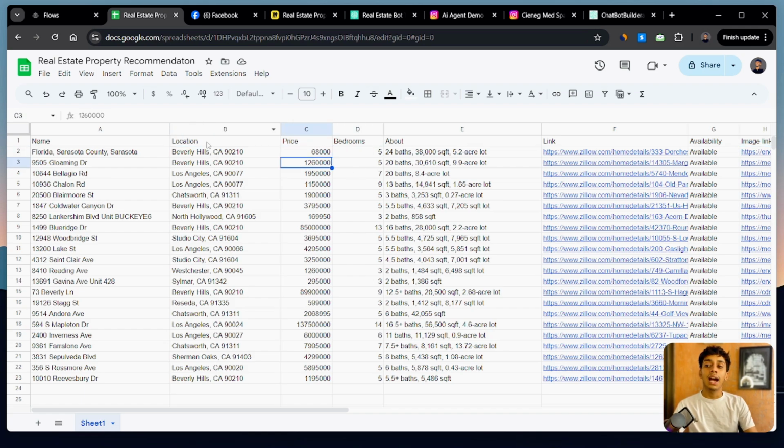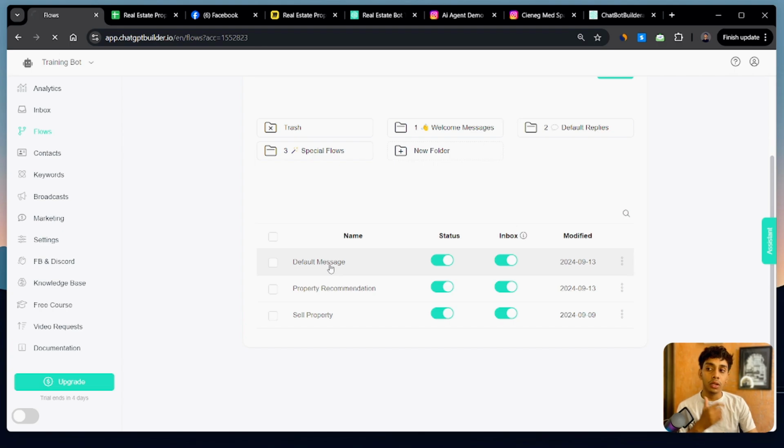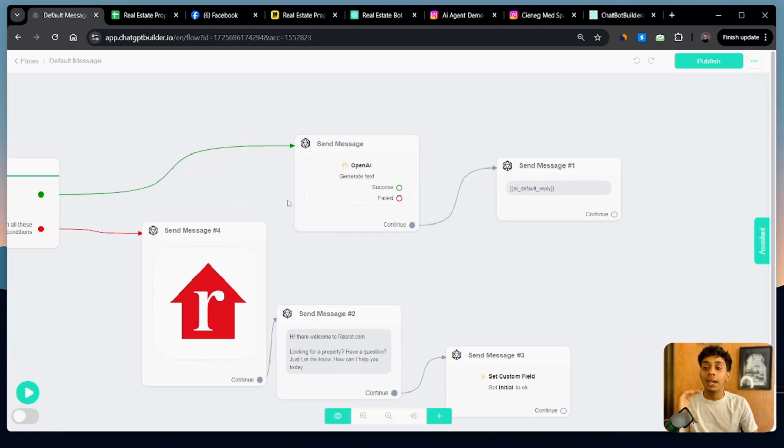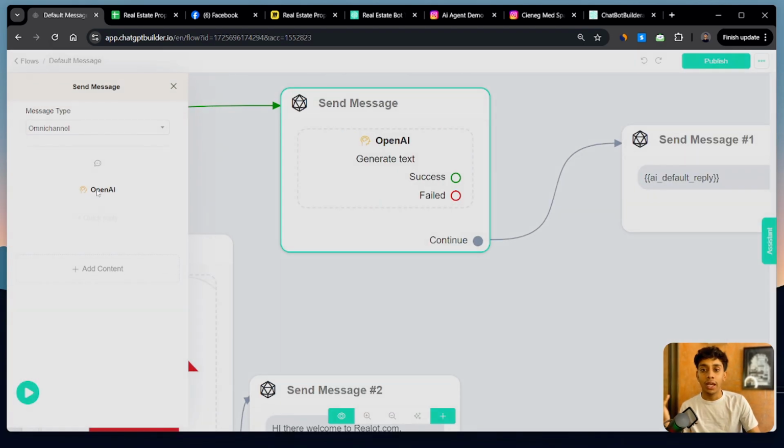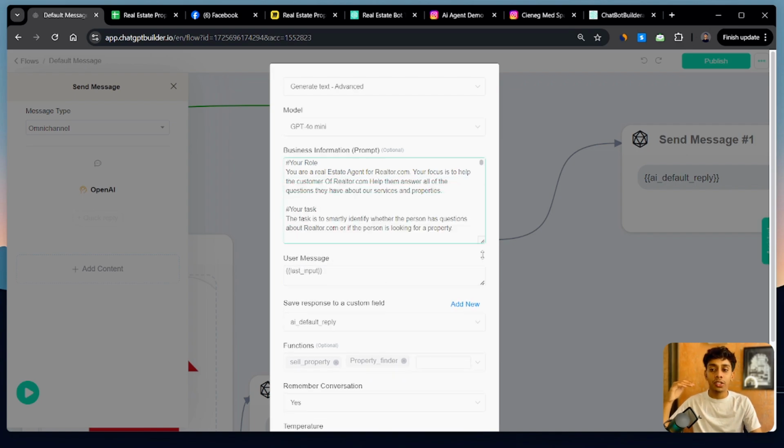So we're going to ask for their location first, and after that their price and how many bedrooms they're interested in. We are asking for their location and price range in a default message because it is much more accurate to build it that way. I don't trust the functions a lot.